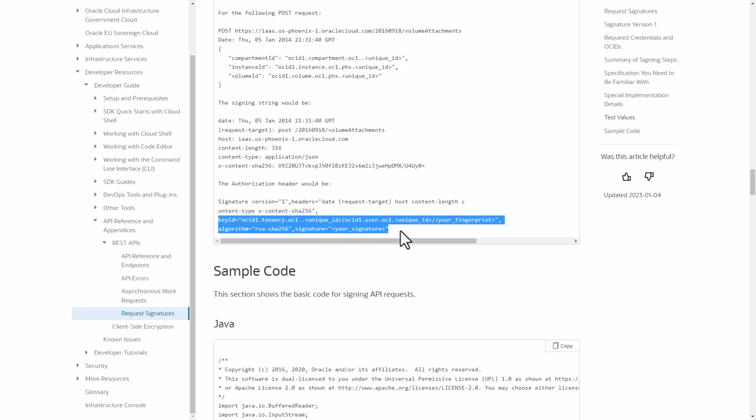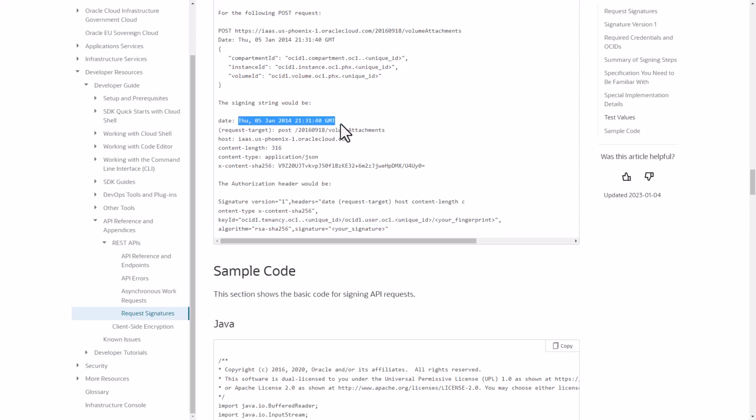They leave out the signature itself here. So the signature here, that's the signature, and that's our key. So the signature, of course, has to be calculated then. The examples are actually quite clear about it, but the documentation is not really clear that the date you're using to calculate your signature has to be in an exact format.